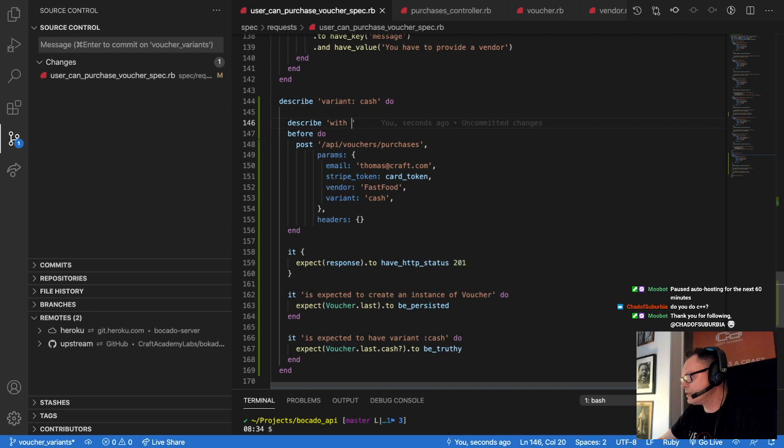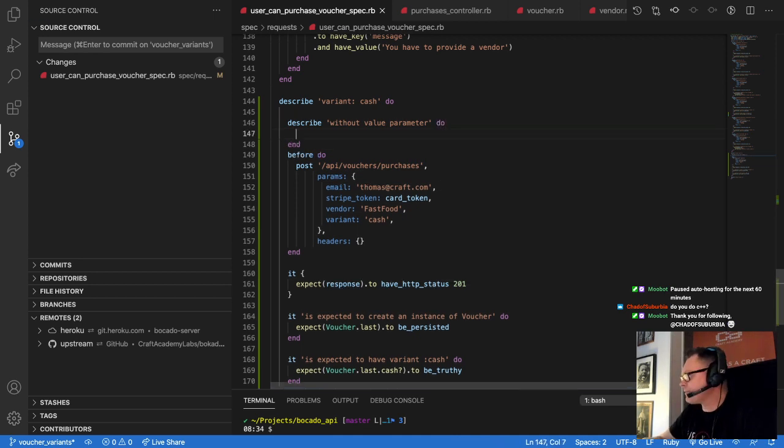Variant cache with, without value per. But will I ever do this? Not sure.